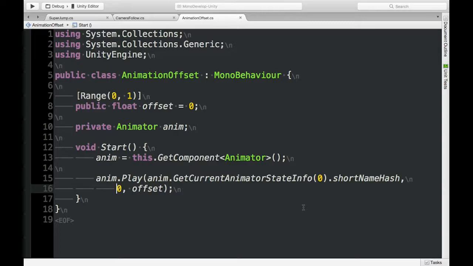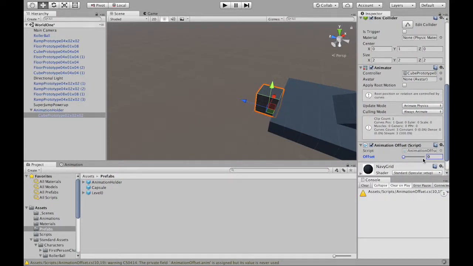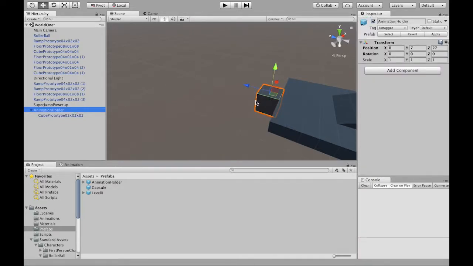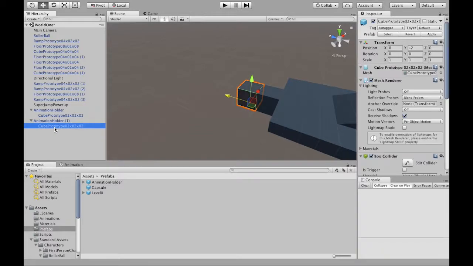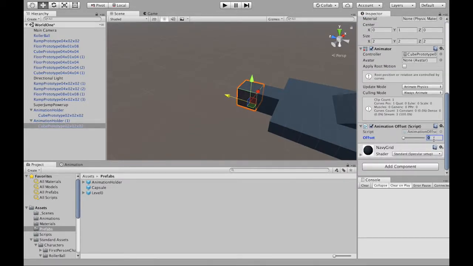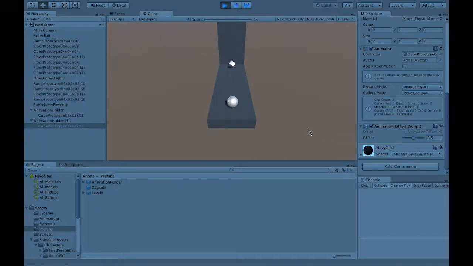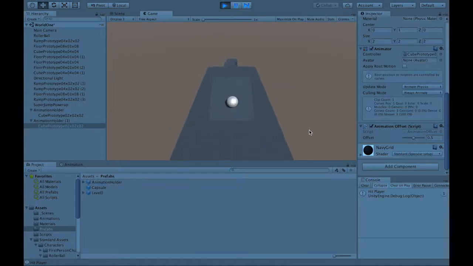Okay, let's test to make sure this works. Let's go back into Unity. We have our offset at 0. So let's go ahead and press Command D, Control D on this, and drag out a second one. On the second one, let's set the offset to 0.5. Now if we press play, we can take a peek and see what happens. And they're offset from each other. You can see now they're moving in opposite directions, or they're sort of halfway, and they'll line up a little bit at the beginning and then give off.